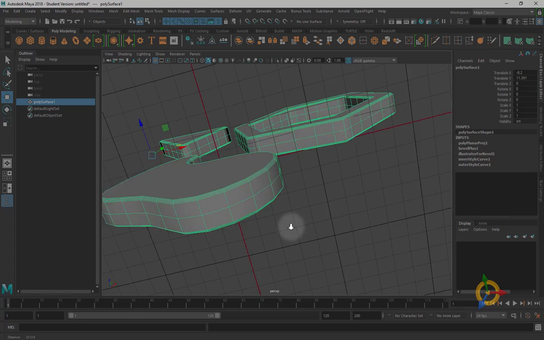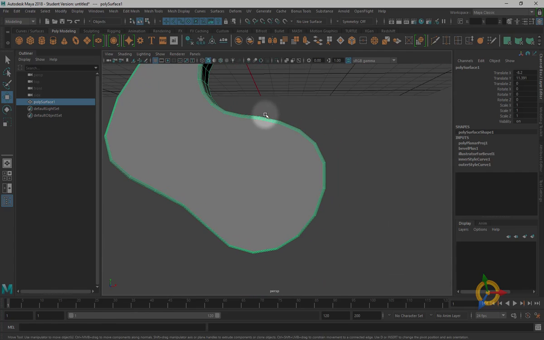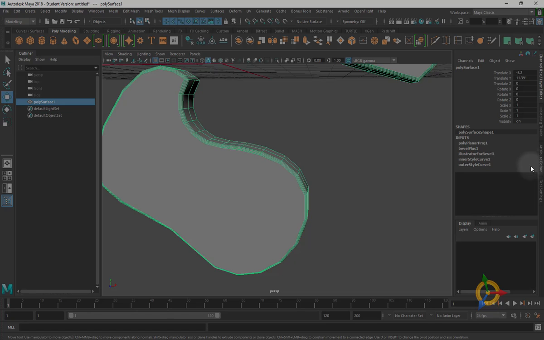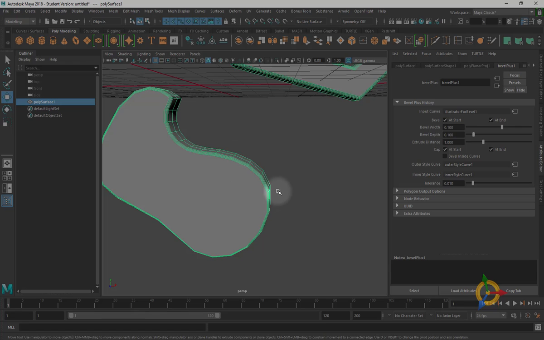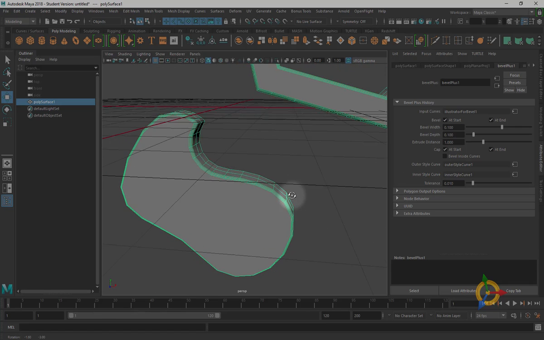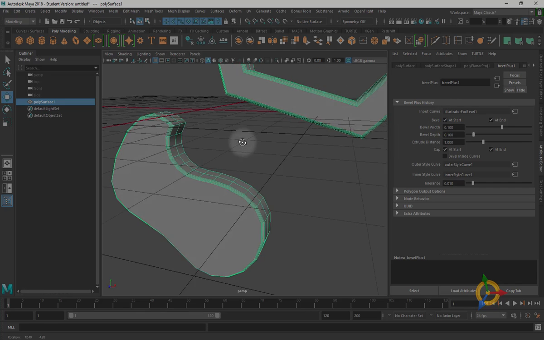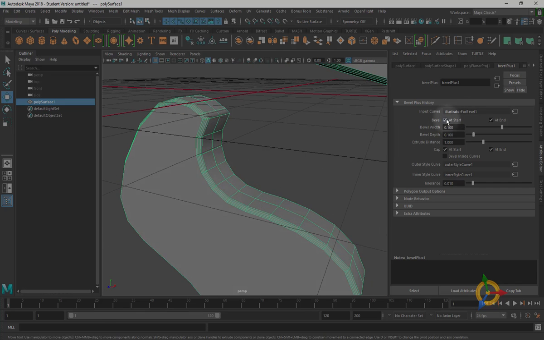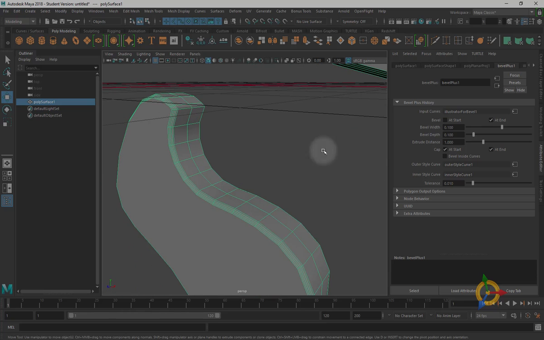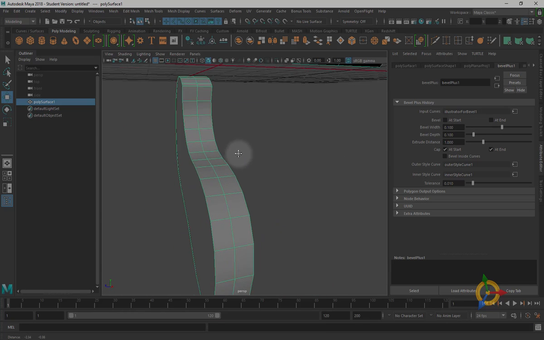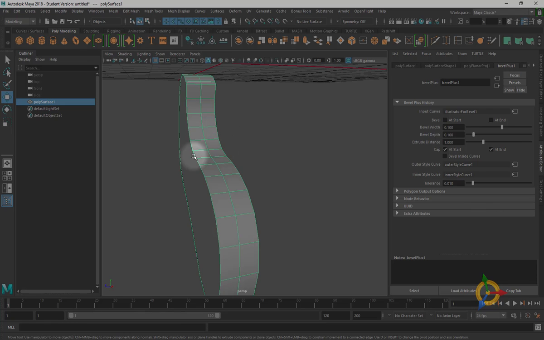Now you will notice that curves from Illustrator come out with a different, more jagged edge on it. If I pop over to the attributes, we can take a quick look at this Bevel Plus. This is basically where we get the settings for those curves. So for instance, if I don't want any bevels on the shape, I can turn these off. The start bevel is usually at the back, and you can see that's removed the edge and it's nice and flat now. And the end is at the front, because when it extrudes these, it starts at the back and extrudes forward. So that's the start, and then it ends up out here. So end bevel is the front, essentially.